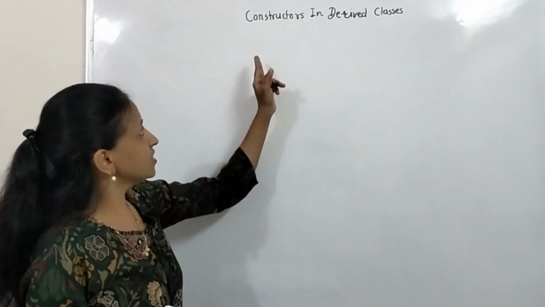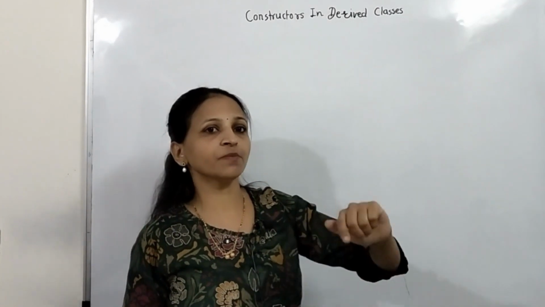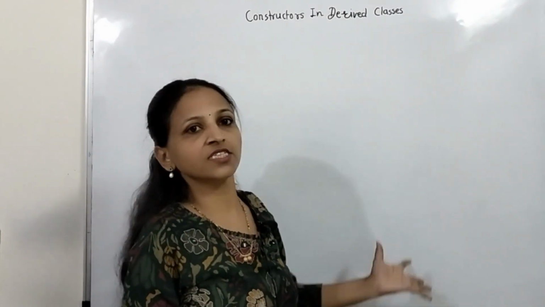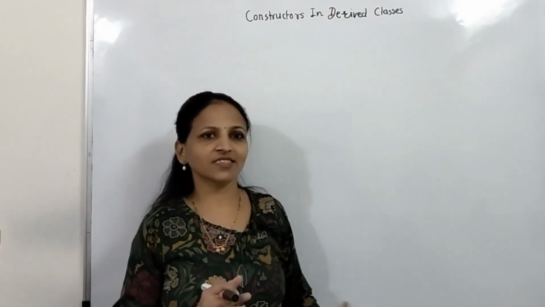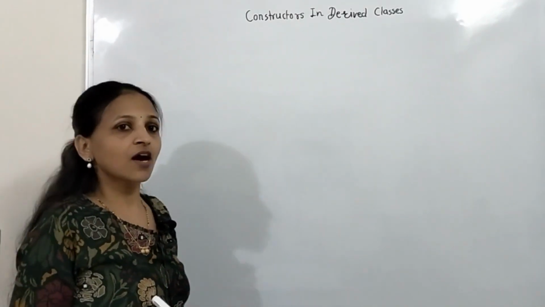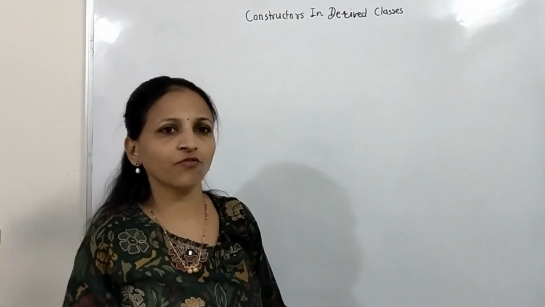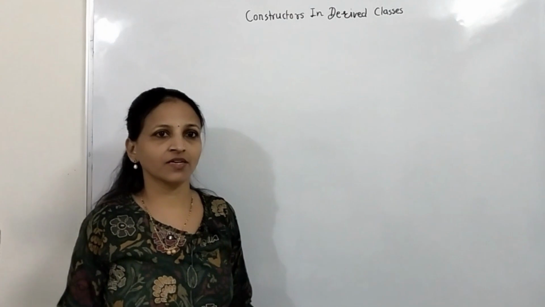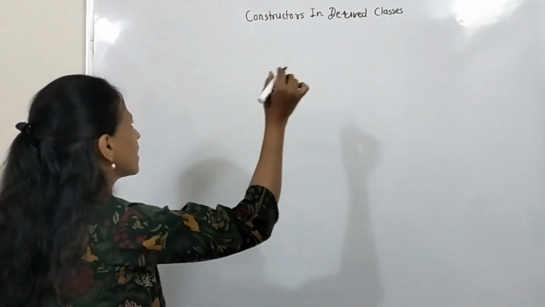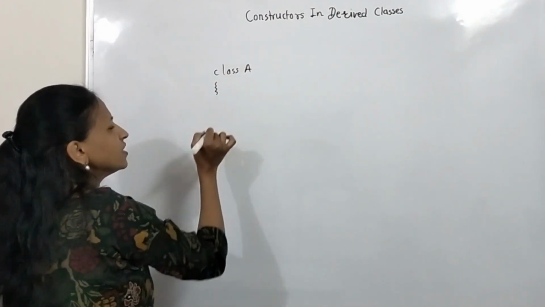Now, what are constructors in derived classes? Suppose in the inheritance concept you are again using a constructor. That is again possible, and we have to discuss it here: how to write a constructor in the base class and how to write a constructor in the derived class. Everything we have to discuss in depth. Now see, let there be a class A with one default constructor.